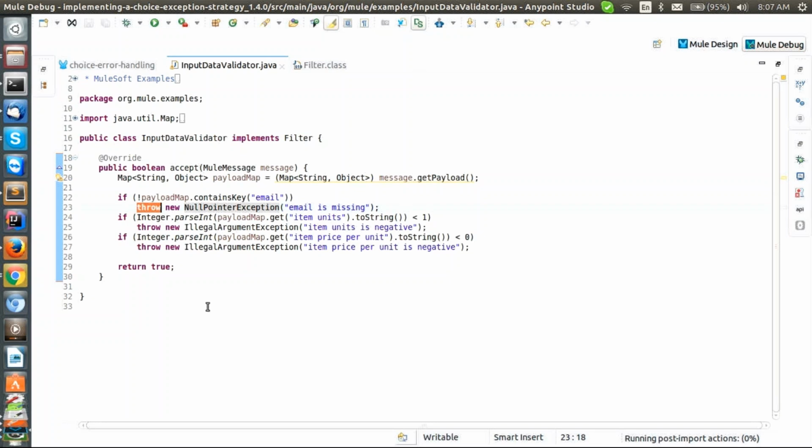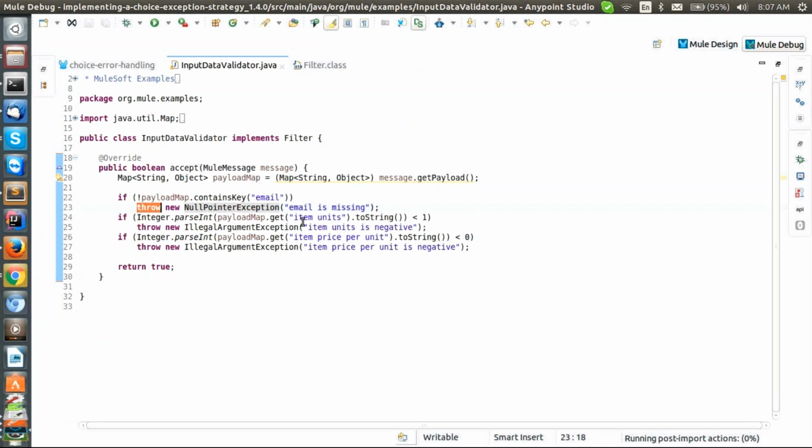This one is Integer.parse of the payload containing item, meaning the items should be greater than 0, right?